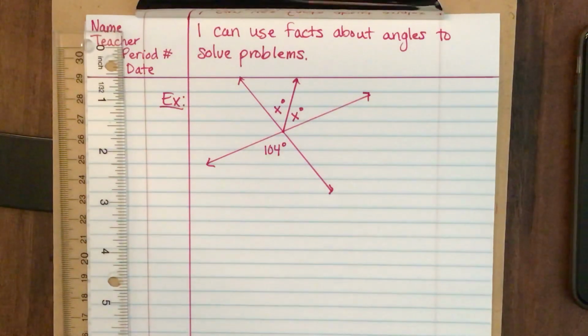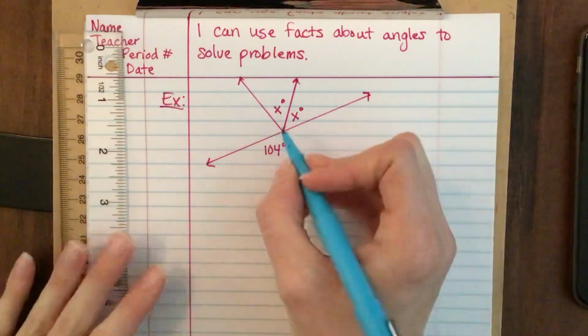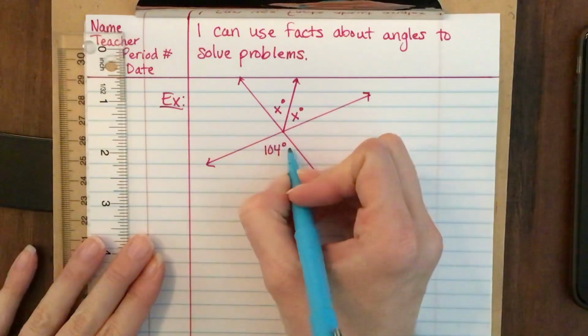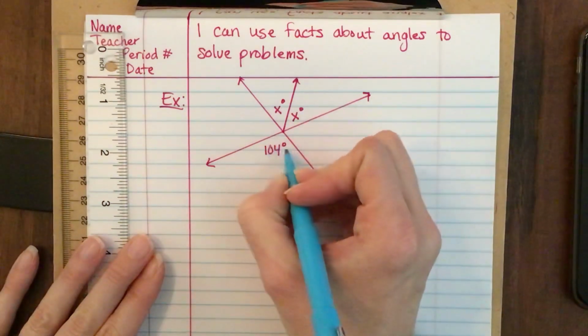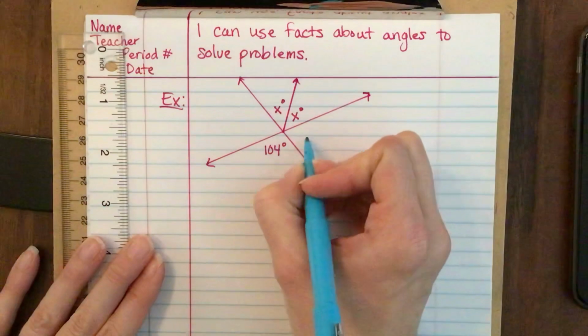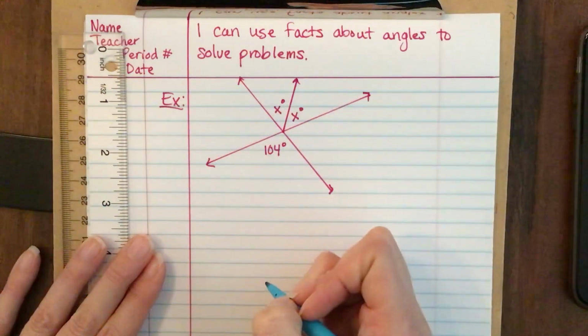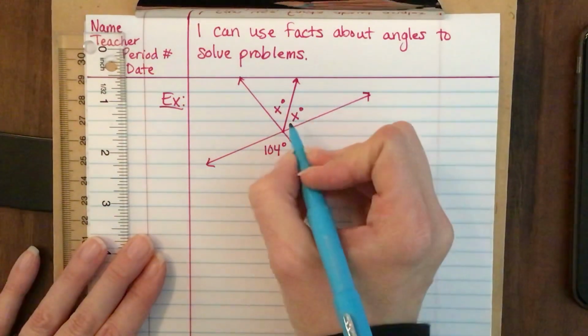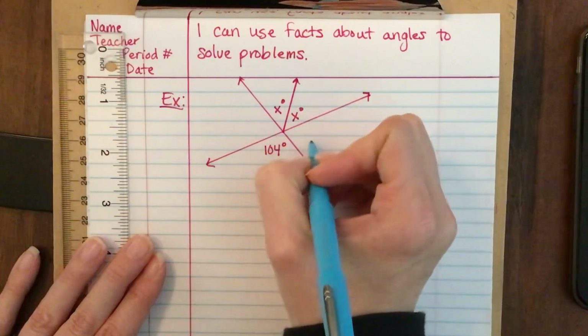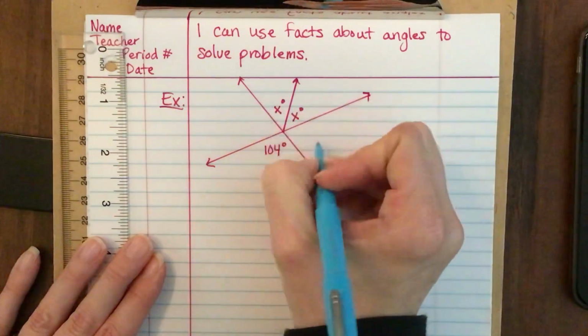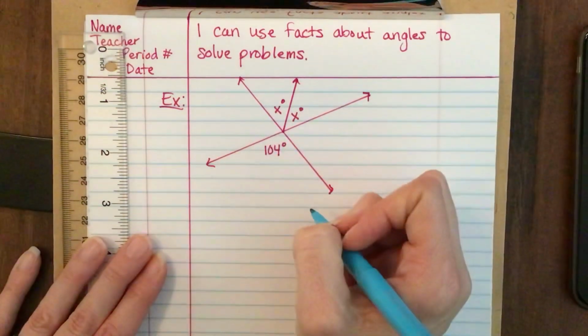Now, you may see this differently than I do. People approach these problems differently depending on what you see first. Some of you may see, first of all, that this angle and this angle are supplementary. So you may solve to find that angle right here. And then once you have that angle, these three angles add to 180 degrees and you can find x that way.